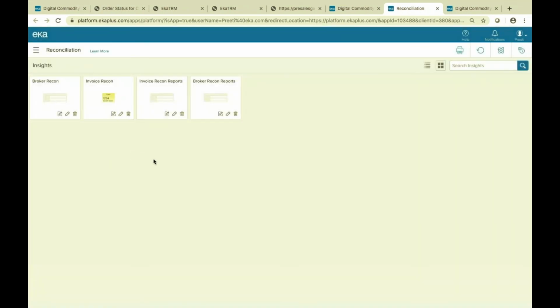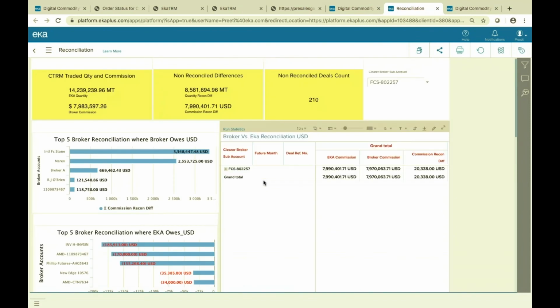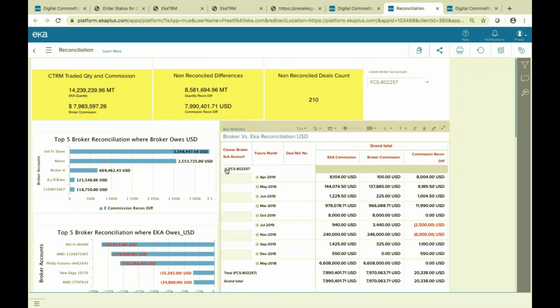In the sense, we've come across at least three scenarios for reconciliation, right? So one is the broker reconciliation, which is the most common one, which any customer of ours who's hedging has. So for example, FC Stone or RJ O'Brien, some of these standard brokers, their file formats are sort of fixed. So we've taken those, configured them in the system, against the trades that are recorded in ECA or the internal system for managing derivatives. Like I said, we are source agnostic, so we can actually compare and tell you what the value is as per the broker statement versus what is being recorded in ECA or your alternate source system.